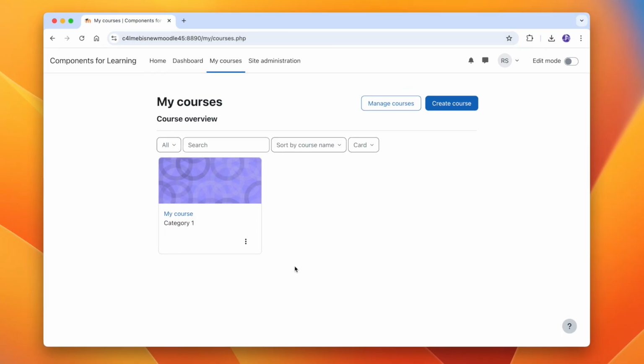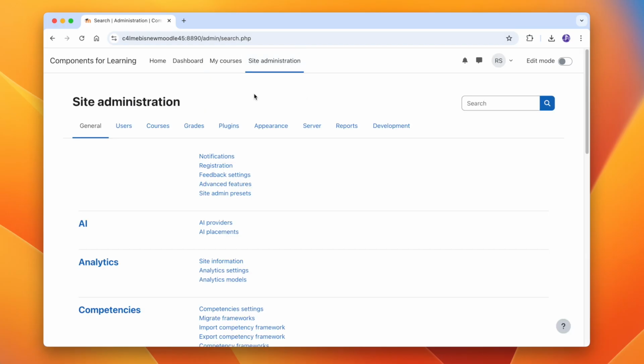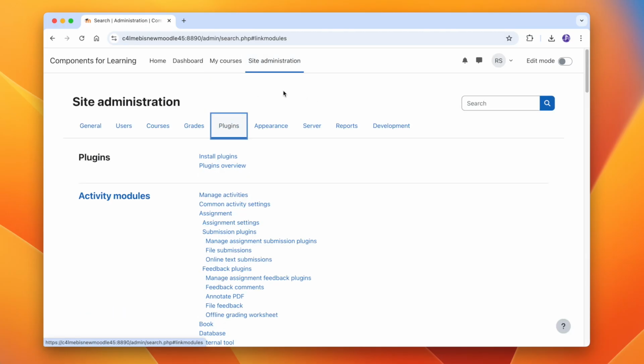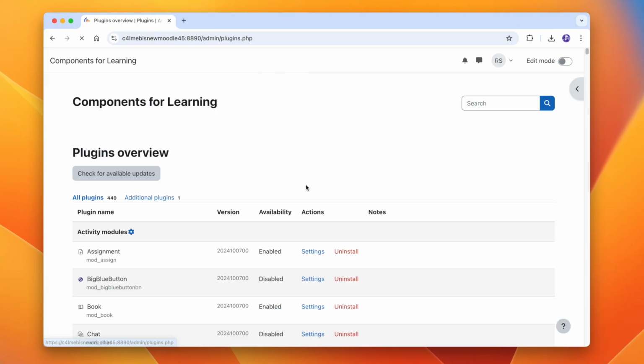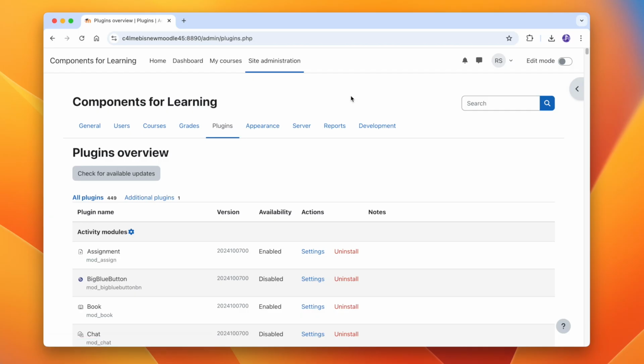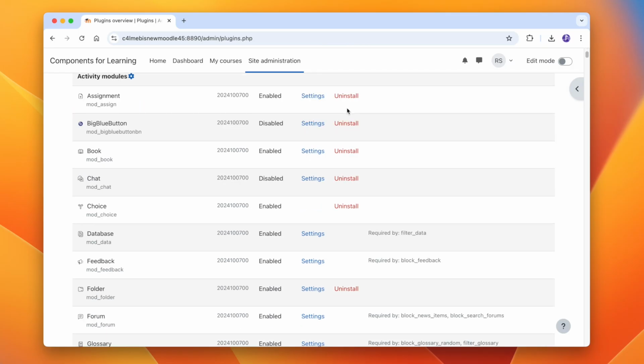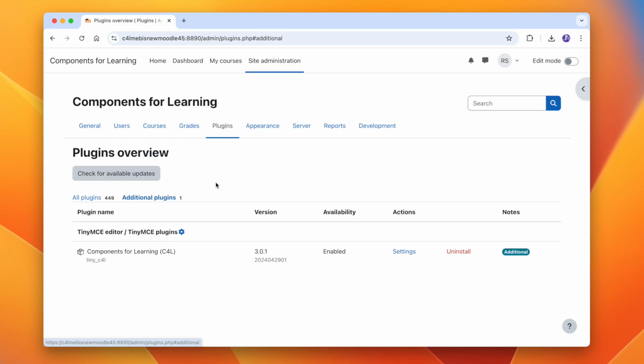So here in our demo course, we go into site administration and into plugins, plugins overview. I'm assuming we have the Components for Learning plugin already installed. And we go into additional plugins, and here we have the C4L plugin, and we go to settings.